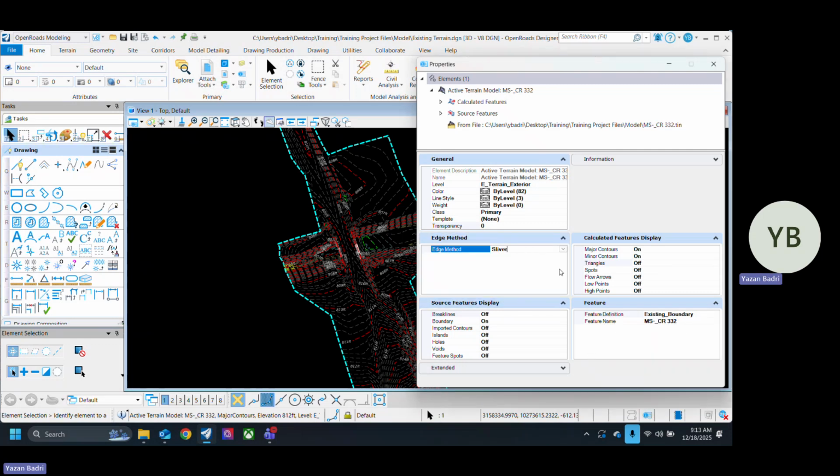We can also specify the edge method. So we can use the max triangle length or max edge length if we want to trim it down. We can talk about these more later on, but this is just really how it's interpolating between the different points. Are you guys familiar with those? A little bit. So do you know how the computer sees a terrain?